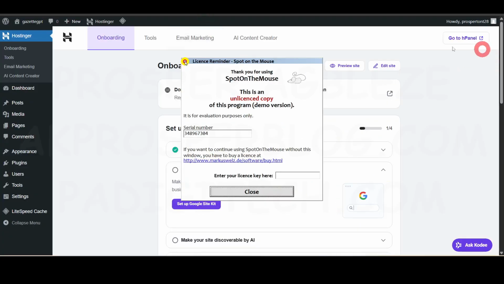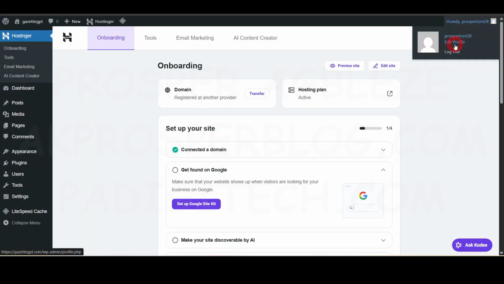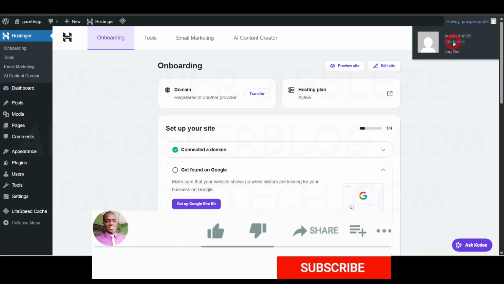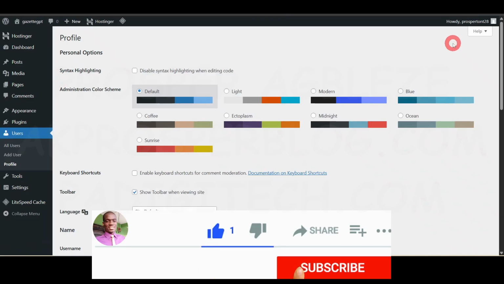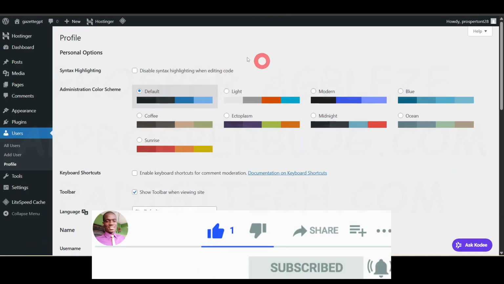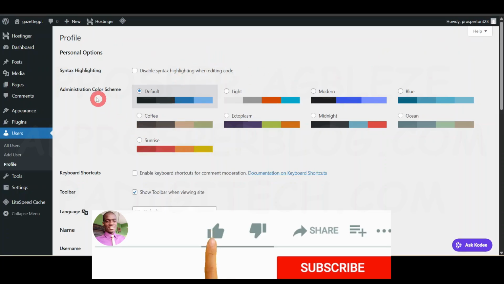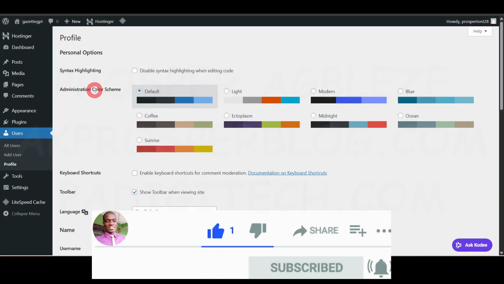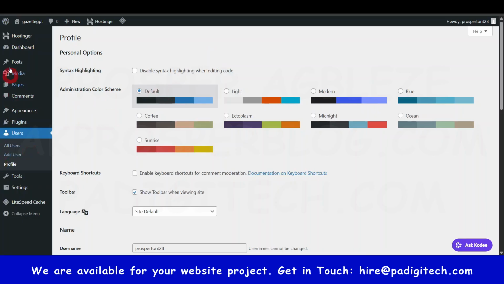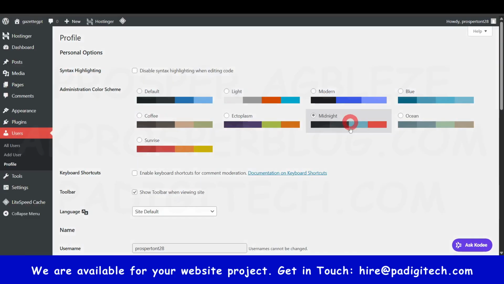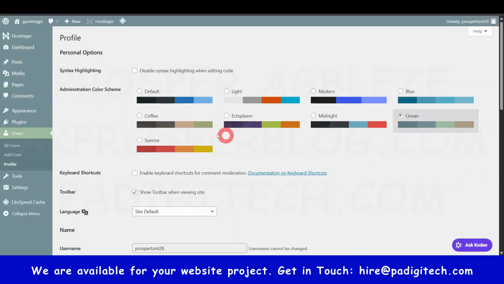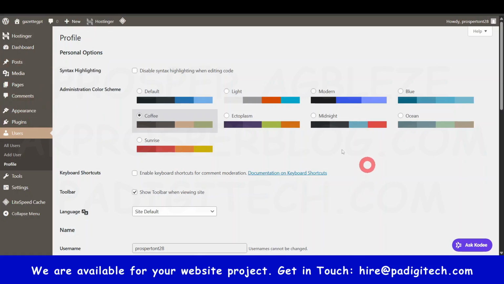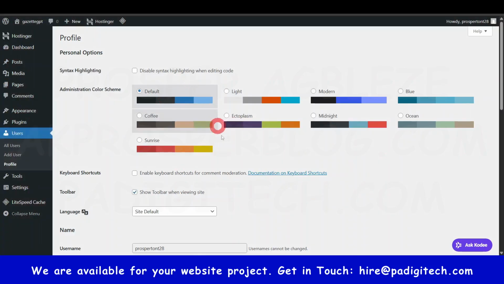All right. So for example, I can come here now, hover over it, click on edit profile. So basically what I want to do now is to edit our profile. All right. So in the midst of that, there are other options that you'll find here. Number one is the administration color scheme. It's set to default, which is this color you are seeing, the blue and the black. If you want the light or you want the midnight, depending on the kind of color that you are comfortable with, you can see there's this color, there's coffee. All right, so it all depends on you, but I'm okay with the default.